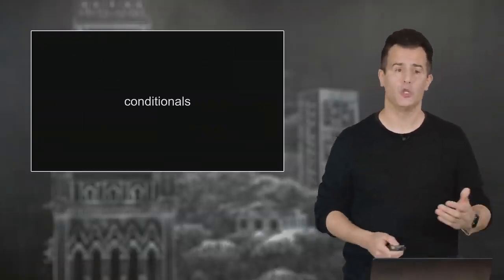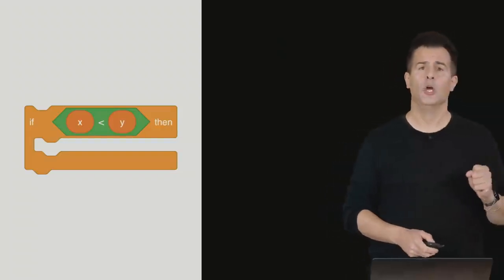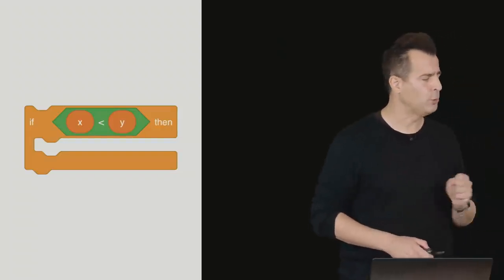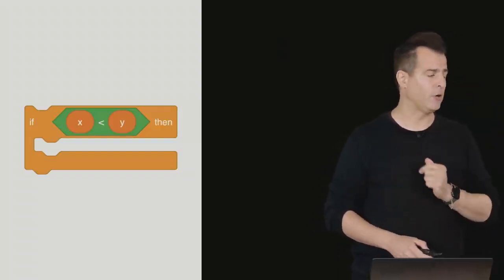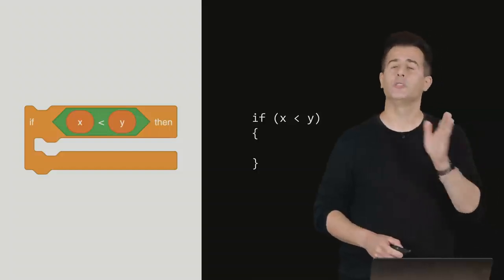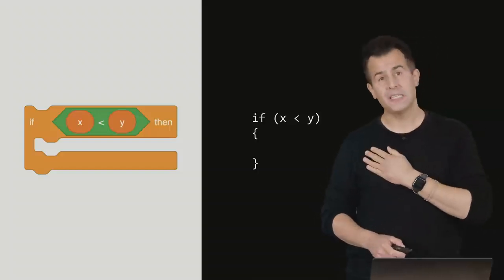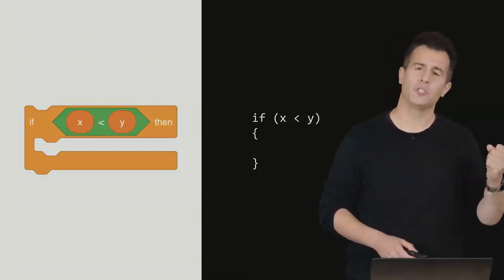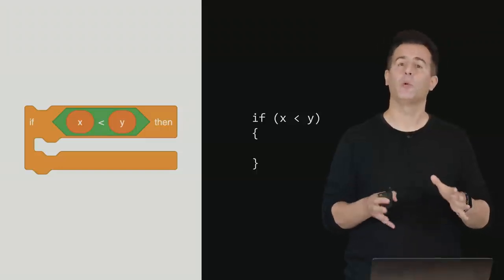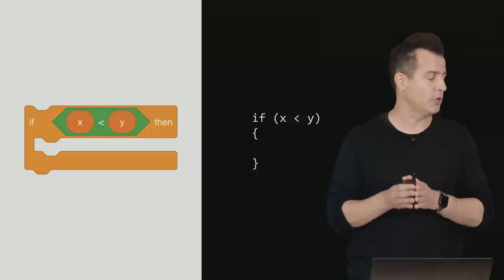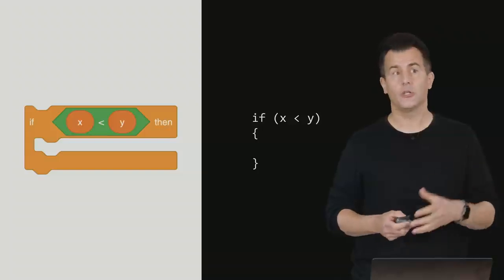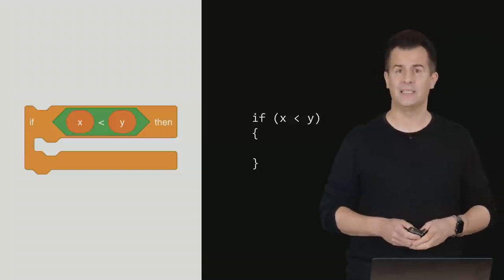We have conditionals in JavaScript, whereby, such as in Scratch, when we had x less than y as a Boolean expression, in JavaScript here at right, that kind of code is now going to look like this. Unfortunately, the parentheses are back, the curly braces are sometimes back, but this is perhaps the simplest way to think about the structure of a JavaScript version of a conditional. It actually looks at a glance exactly like C.